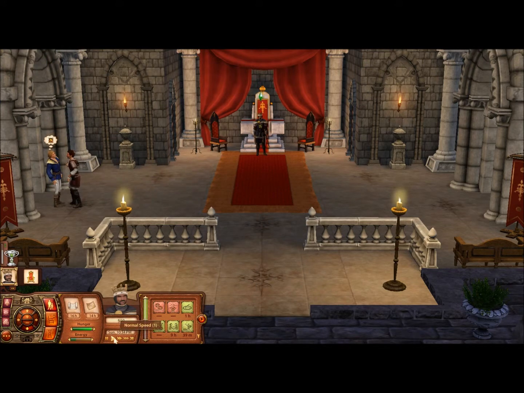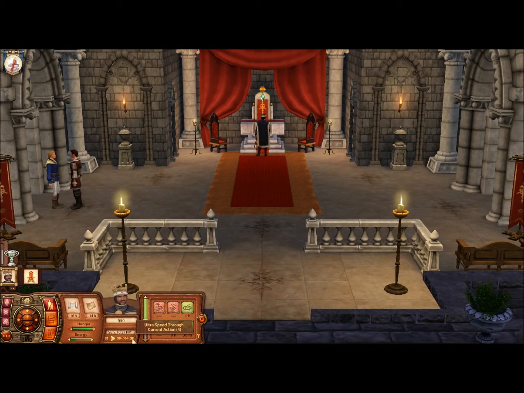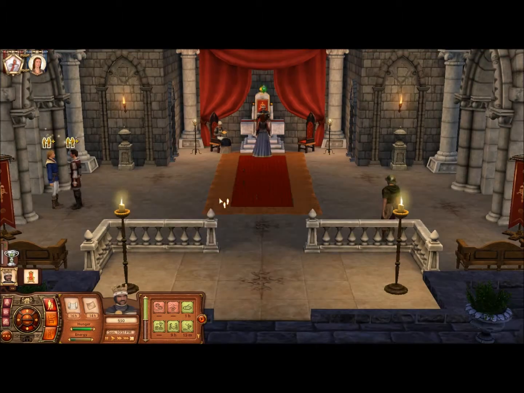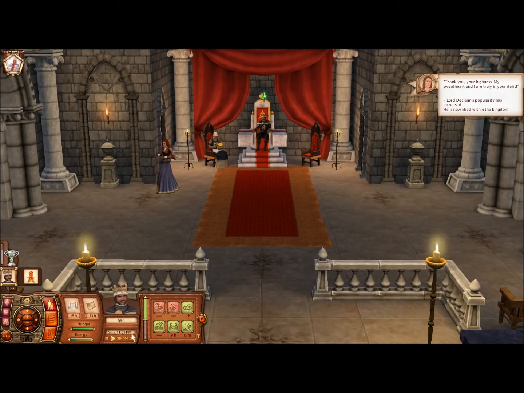Now we just have to wait for someone to show up. Or he can stand up and do nothing. Alright, here we go. Here's our first petition. Well, I'm going to have to go ahead and say her dad is an asshole, and granted, she can marry whoever she wants. You can see Declan's popularity go up. And now he's liked within the kingdom, as it says right there. So that's one petition down.